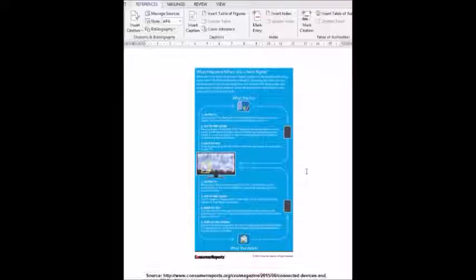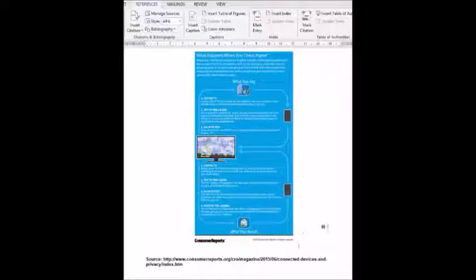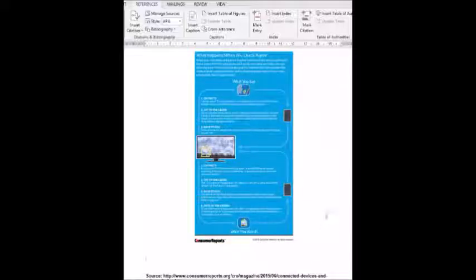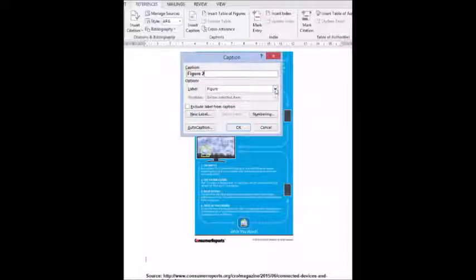But what happens when I get an image like this? It looks like a figure, but it's not really a figure, it's an infograph. Okay, now I want to change my caption, so let's see how we do that. I click on the down arrow to create some space. I go to Insert Caption, look at my options, and I find I only have equation, figure, and table. So I have to make my own.